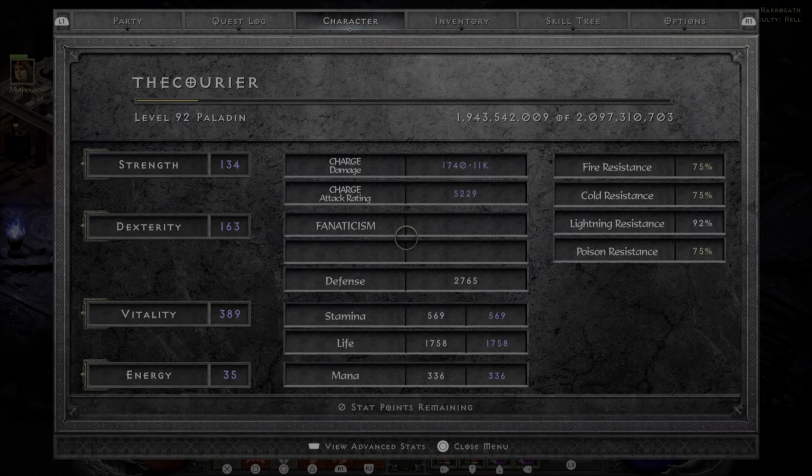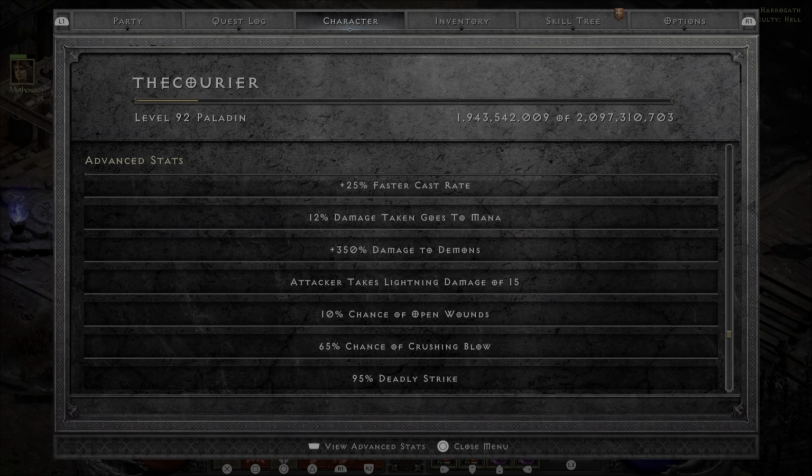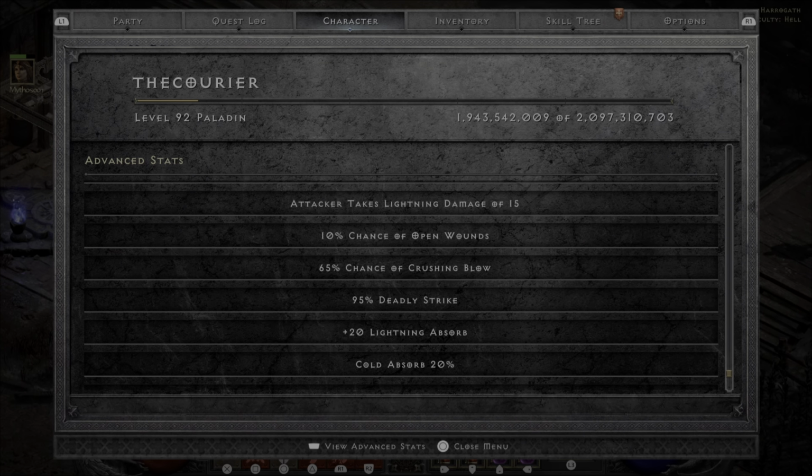of the monster's health. So this applies to melee attacks or ranged attacks, although ranged attacks are half as effective. And it depends if you're attacking a normal monster or a boss for what percentage of health it takes off. If we look at my detailed stats here, it shows I've got a 65% chance of Crushing Blow. So every time I hit with a melee attack, or on my Paladin, every time I Smite, I have a 65% chance of that Crushing Blow triggering, which will take off a big chunk of the monster's health.